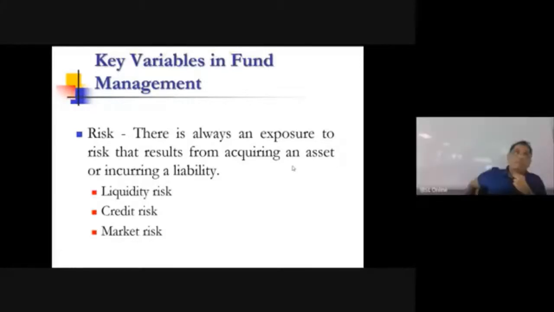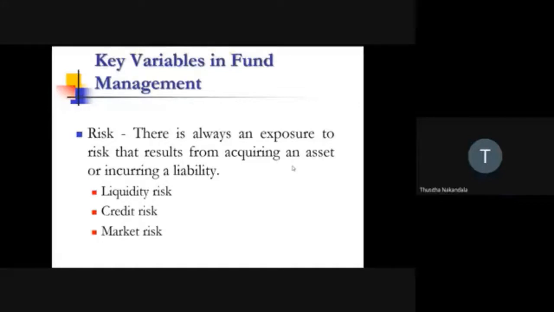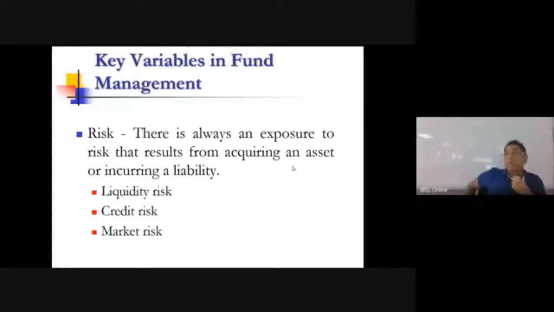Then you have market risk. Market risk is what we discussed earlier, where basically the interest rate moves higher. If you are going to fund this on a short-term basis, if the market interest rates move from 6% to 12% and you have bought an instrument that is 10%, that is market risk. So you need to make an assessment of what is the market risk I have in buying a long-term instrument like this. Should I go out and pay for 10 years and borrow money for 10 years, or should I do short-term? Or should I just stay away from this because I don't know what the market risk is, or I can't make a clean judgment?